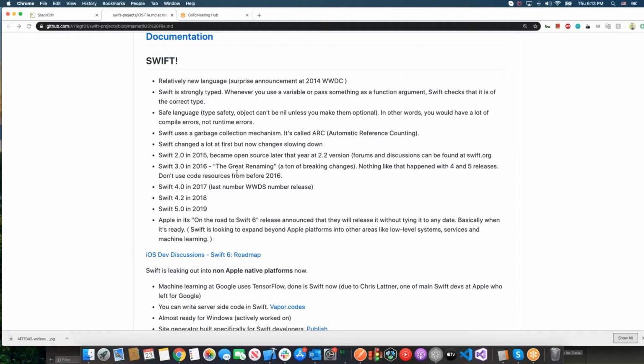It has type safety. It means that you would have a lot of compile errors and not runtime errors. You wouldn't even be able to launch your project until Xcode confirms that everything compiles correctly, and it will not crash as you run your project, unless, of course, you have some kind of problem in your logic, for example, with optionals, and then you would have to be on the lookout for that.